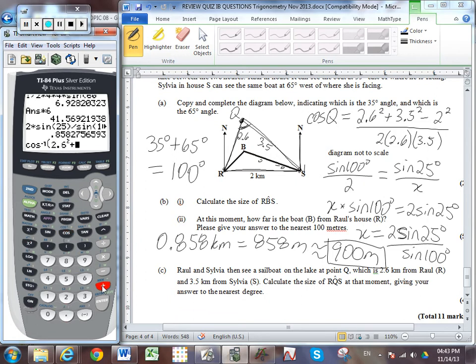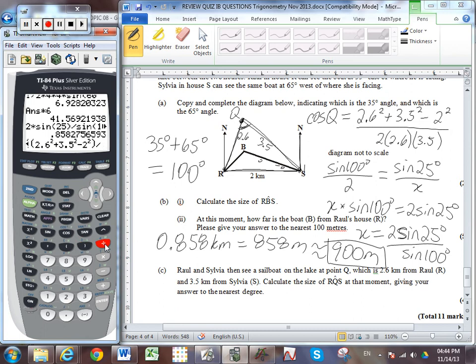2.6 squared plus 3.5 squared minus 2 squared. And you know, I realize now I should have opened another set of parentheses at the beginning of this expression, so let me just insert another parenthesis here, because all of this stuff has to be treated as the numerator. This is a classic mistake that students can make. They understand conceptually what's going on, but then they make a careless mistake regarding the use of parentheses.